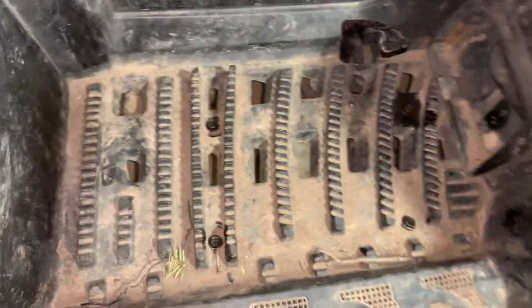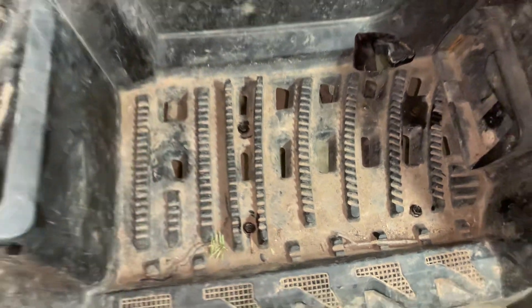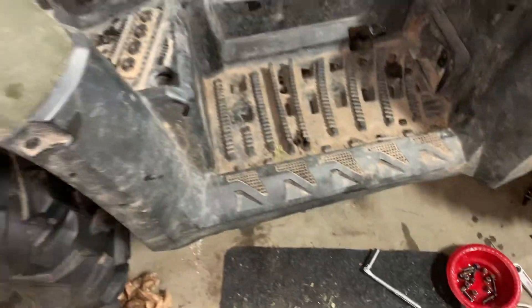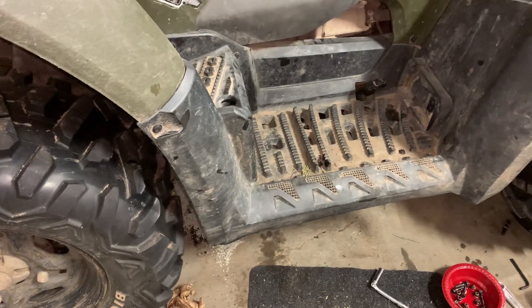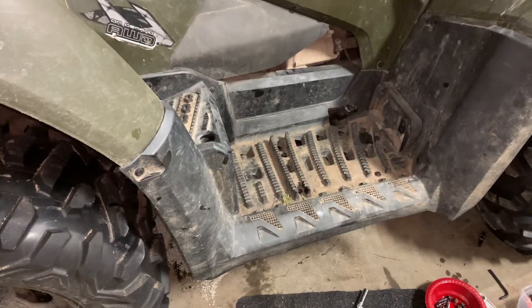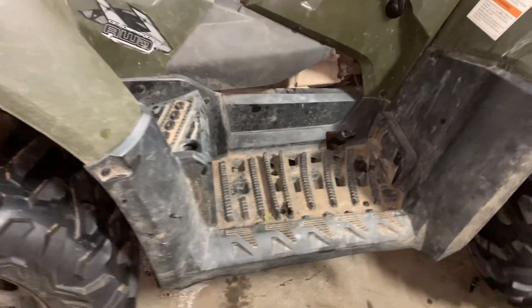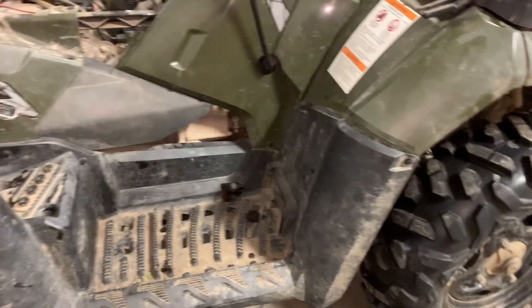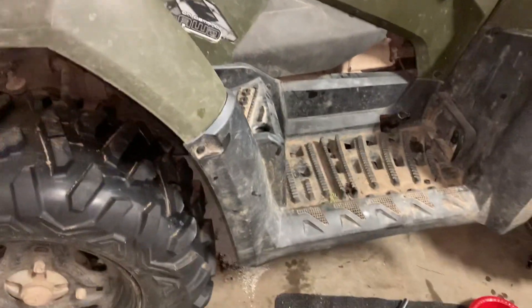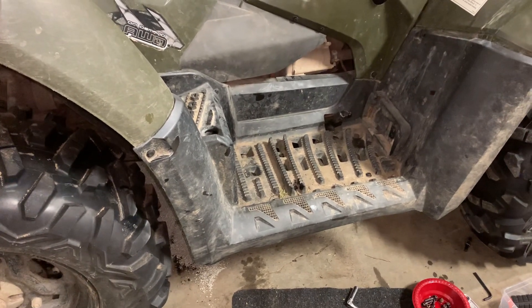The only thing I have to do now is go through these four bolts and figure out which one does not have a shoulder on it, because I need the ones without a shoulder for up here. I have one in the bowl, so I've got to figure out which one has a shoulder and take it out because it's for the other side. It only took me maybe 15 minutes to put the fenders back on with all the pins.